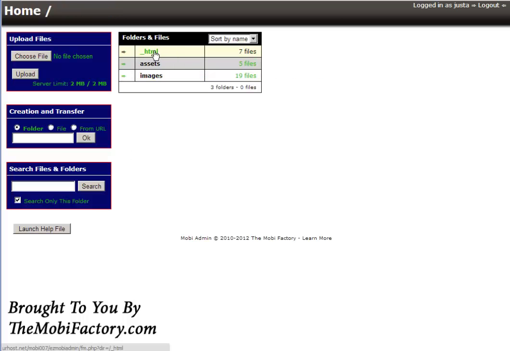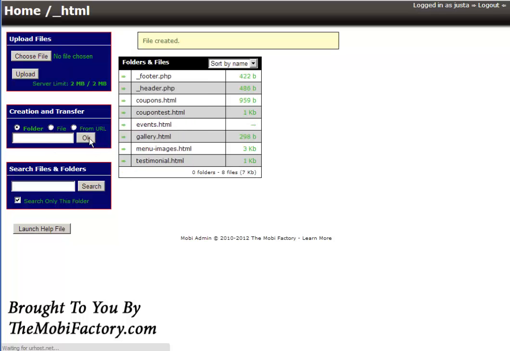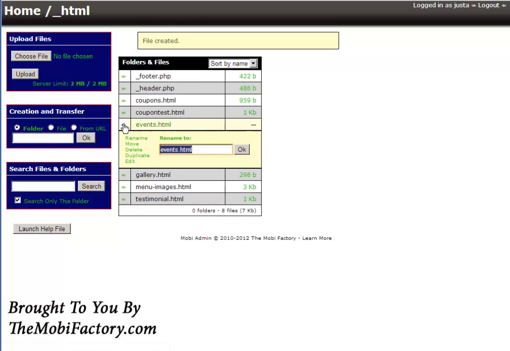Okay, I've logged in there. Let's just go. This is one of my test bed areas here. There's really nothing here. Just a few little things when I make the videos. So there's a lot of junk in here while I'm making videos. So let's just go and open for, I mean, I could make a file here if I wanted to and call it events. And matter of fact, let's just do it. What the heck? I'm making a file called events. It'll be HTML, of course. File. And I've made it. So here we go.